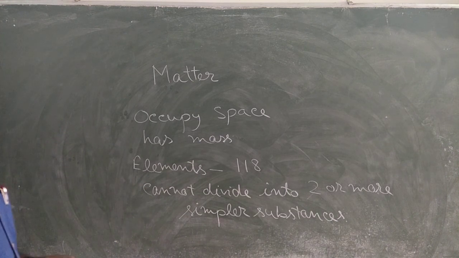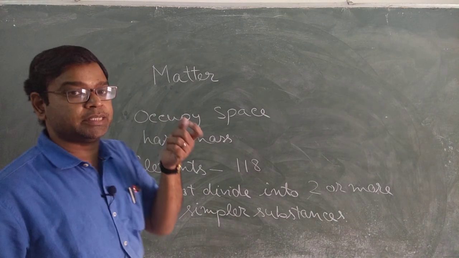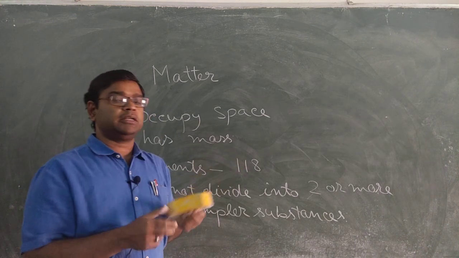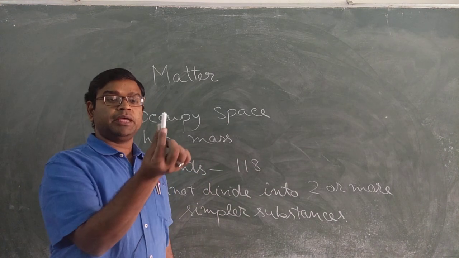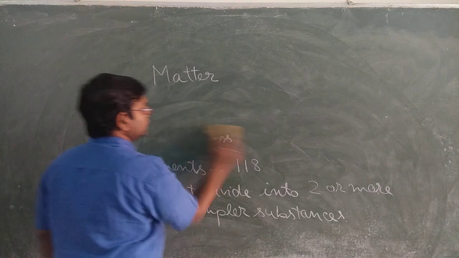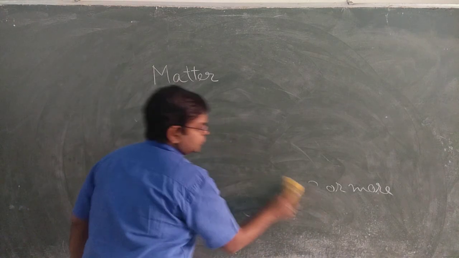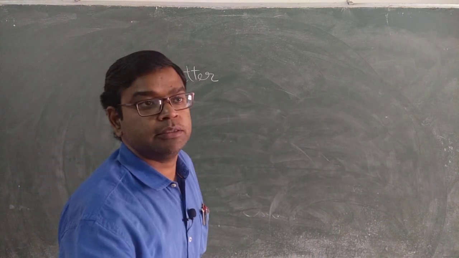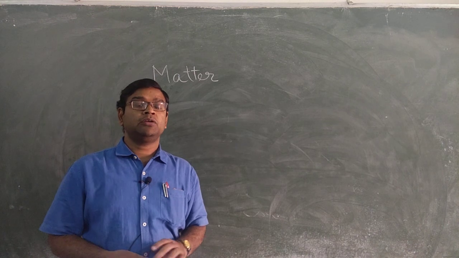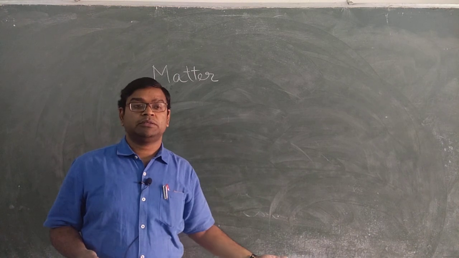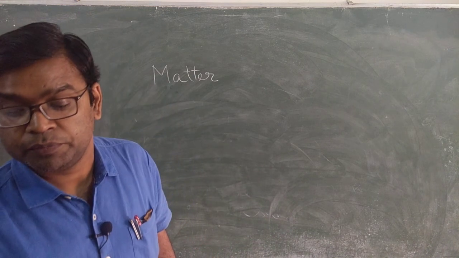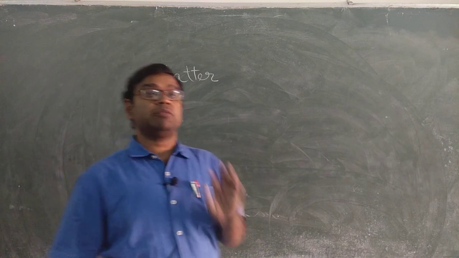Each and every element is further divided into its smallest pieces. We can easily divide this piece of duster up to a very smallest particle. We can break this chalk up to the smallest fine particles of the chalk. We reach up to a condition after which we are unable to divide them further. Such a condition is known as the atomic or subatomic part. From the definition, we can say that atom is the very smallest part of an element.